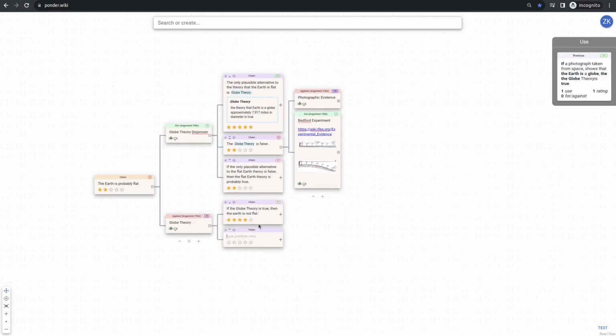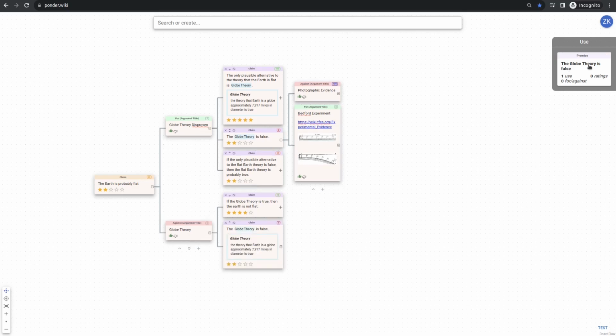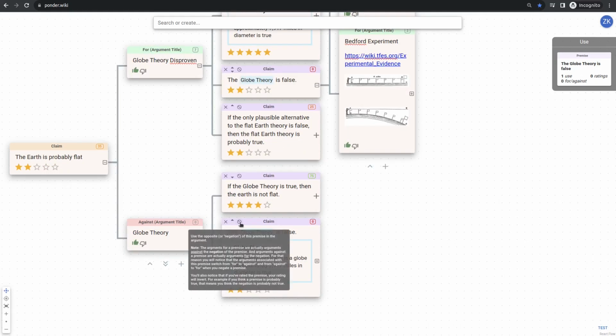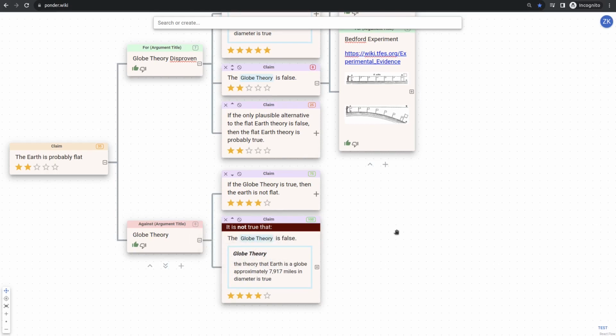First, create a claim, then start typing the content of the claim. The system will suggest similar claims here to be inserted. Click on it to insert. Then you decide if you want to use the claim in the positive or negative sense, and click on the negation button accordingly. You'll notice that our against argument has a strong score and has substantially reduced the score of the topic claim that the Earth is flat from 25 all the way down to 2.